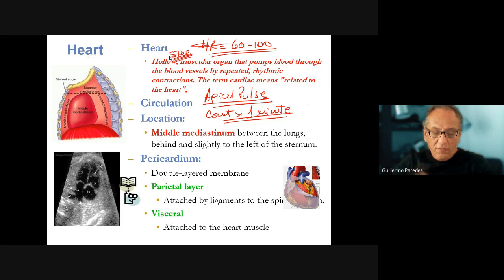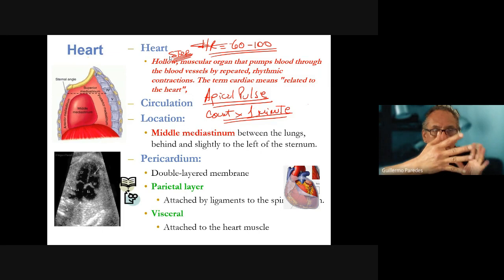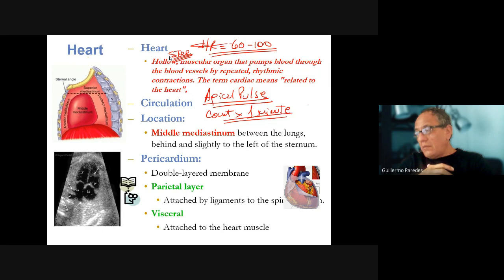That is NCLEX. Another thing that I want to tell you is that the heart is going to be towards the left side of the chest. So they are going to turn from right to left and go backwards, right? That means that when somebody has a chest pain or some myocardial infarction, number one, we have pain on the chest. Pain on the chest is what we call the retrosternal pain. Retro means behind the sternum. Retrosternal pain.